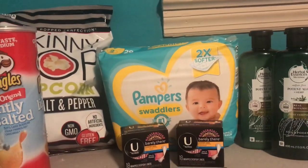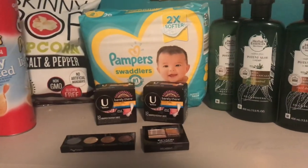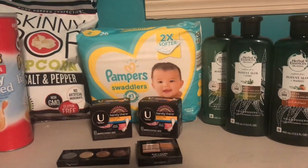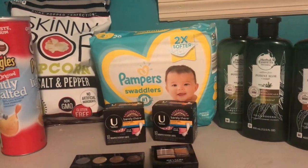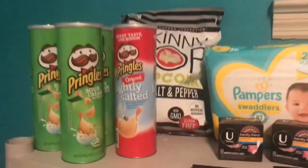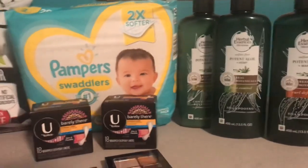Remember the spend $30 deal is a limit of one per cardholder, so you have to pick and choose which deal you want to do the most. If you have babies in diapers that would be a great deal, or if you have a baby shower coming up that's an awesome low-cost gift. Or if you just want to stick with one of the snack deals that's a good one as well. I got two different Herbal Essences scents — looks like a new scent — but there are lots of different ones.